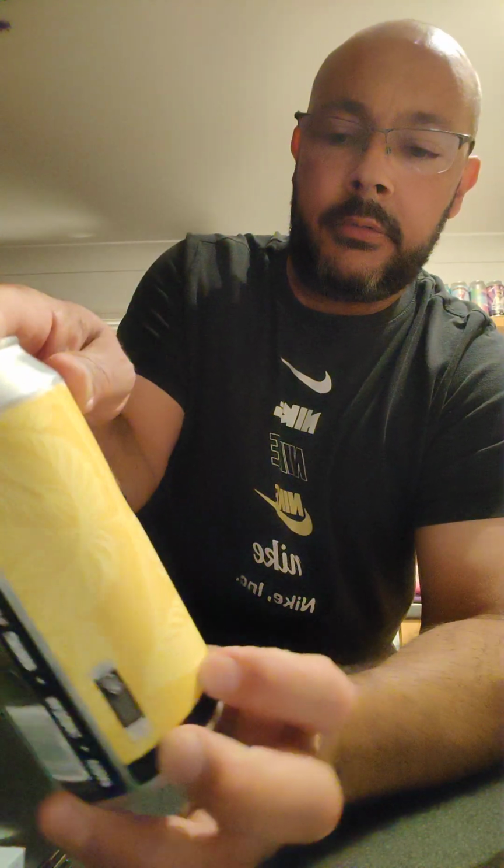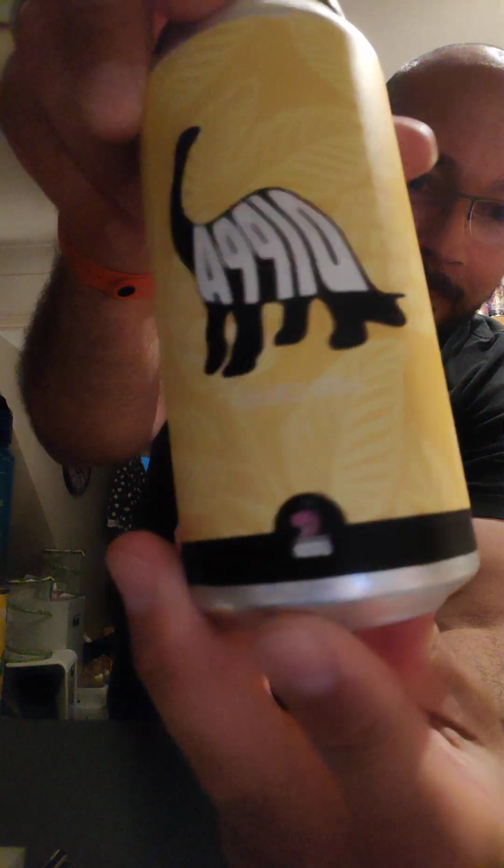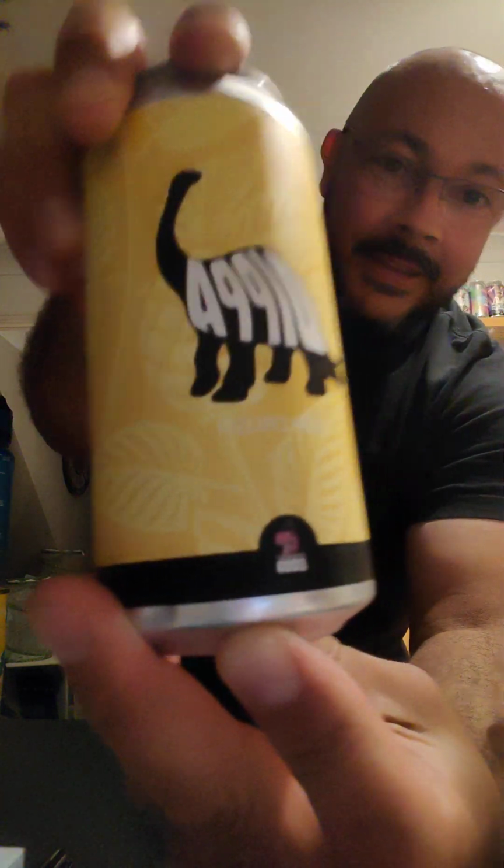This is the last new one of the night. This is a staggeringly good dipper. It's called Hop Crush. Kind of hard to see that. It's written right there in amongst all those weird leaf patterns.